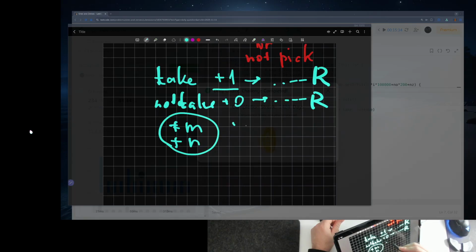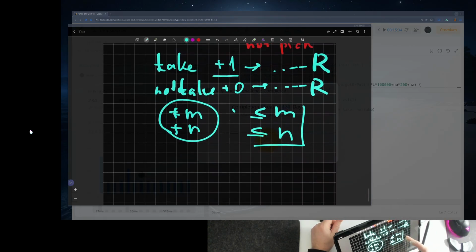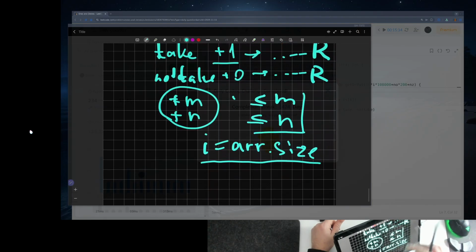Like if you're taking zeros and they're still less than m, and ones still less than n, that means your pick was successful and you can continue. And when you reach the end of the array, that means you're done, basically finished, and you can return the result.